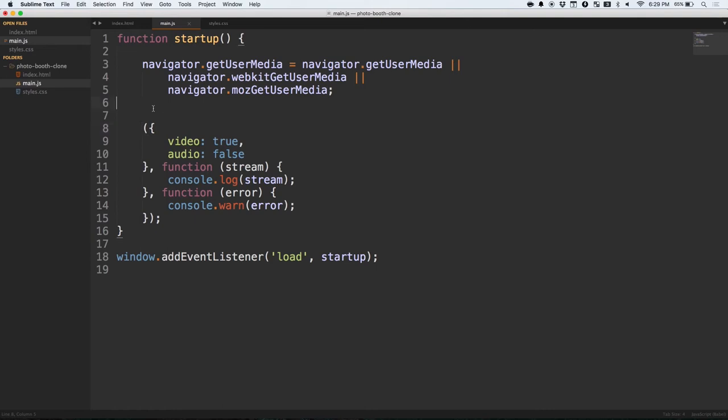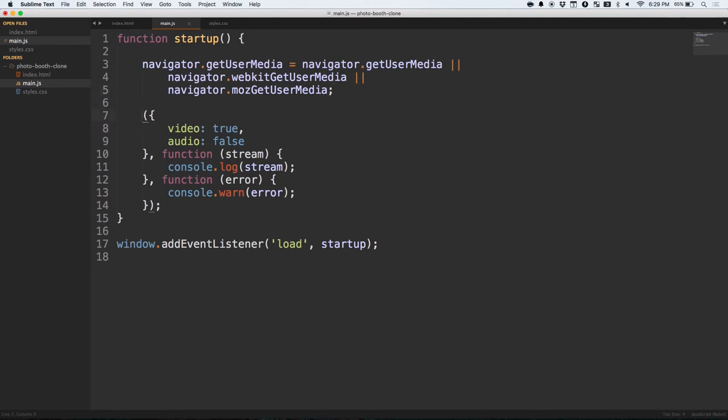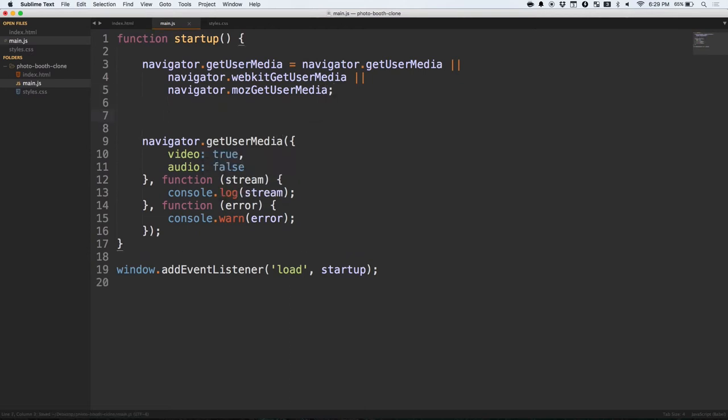So after we set that, we can now use navigator.getUserMedia and call that method, right? Now, the problem is it's also possible that we have a browser in which this is not even a thing. Like all three of these things fail right here. So it doesn't know what any of these are. So this means we're probably in IE. If in doubt, blame IE, right?